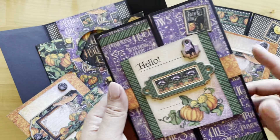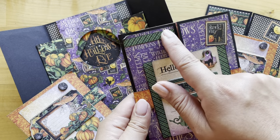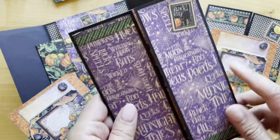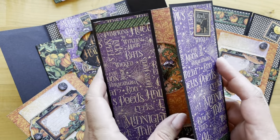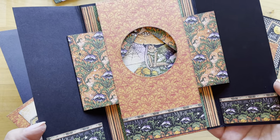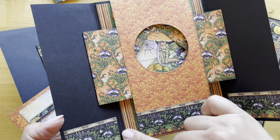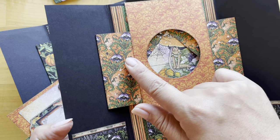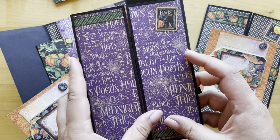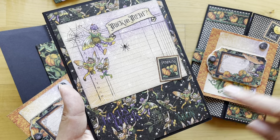So our belly band here is created with Hocus Pocus, and these are just different ephemera cards. That's where you'll find these green plaid borders. This purple here is called Fairy Mischief. And then opening it up, to your surprise, in here we also have Hocus Pocus. The stripe back here is called Full Moon, and these florals are called Magic is in the Air. And this is Fairy Mischief as well.